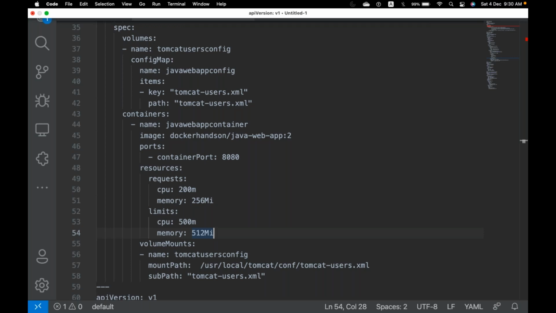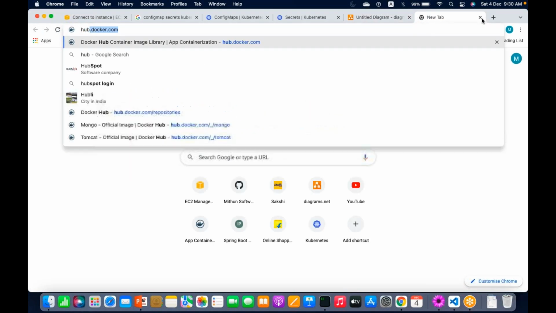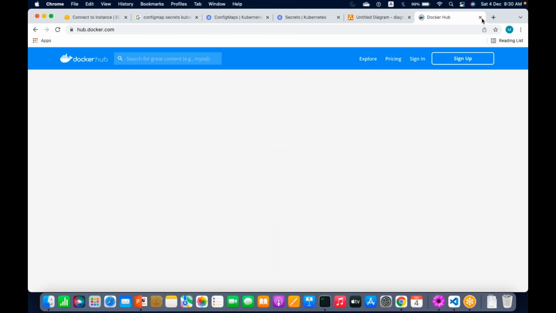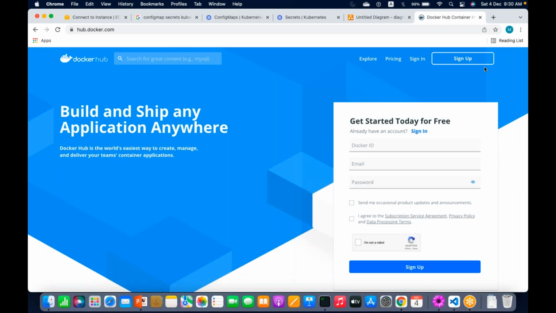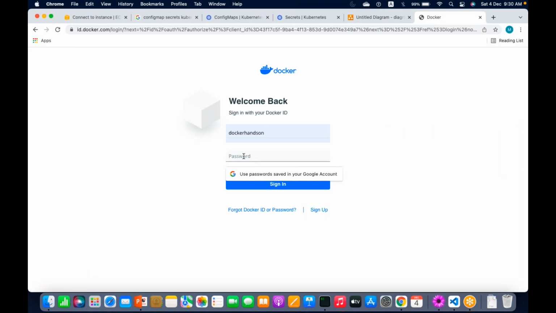Now, before I wrap up the session for today, I want to deploy applications from Docker private registries. Let's say that can be a Docker Hub private registry, or that can be ECR, or that can be Nexus. If I have a private registry, without authenticating with the registry, will Kubernetes be able to pull images from the private registry?